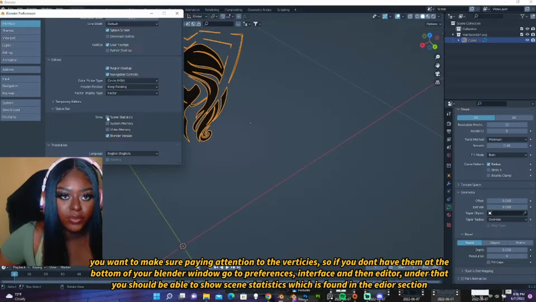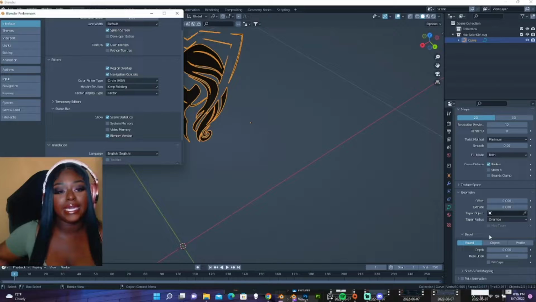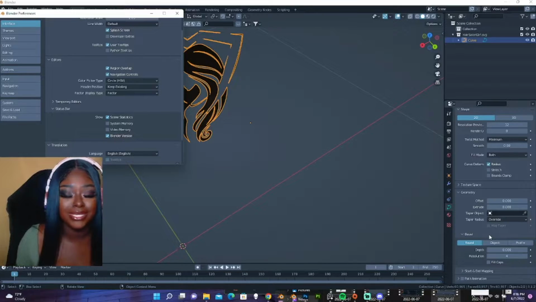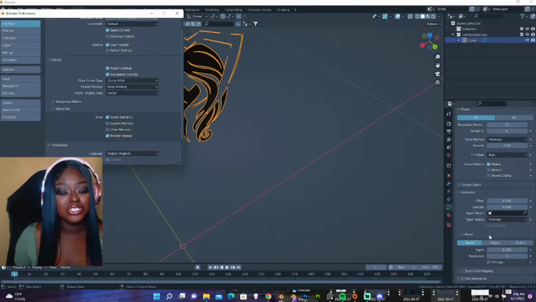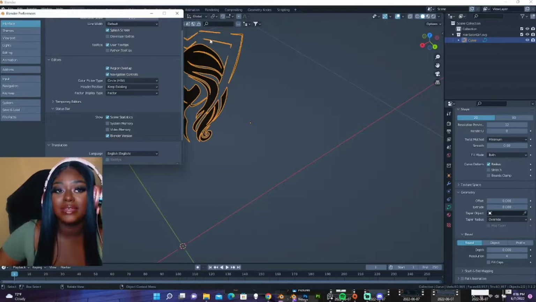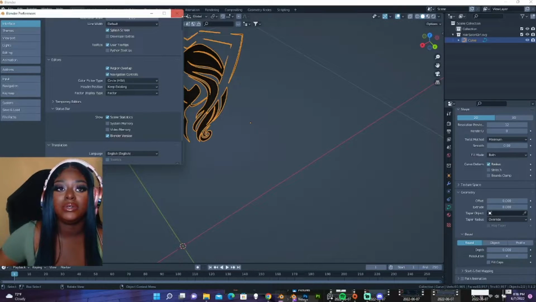If you turn it off, you won't see anything, so make sure this is checked, because at the bottom you can see vertices and things like that, and that matters in a game like The Sims. If you wonder why things won't load in, it's probably because it's too high poly. You don't want it to be high poly. For a sign like this, honestly, I say it shouldn't be more than like 5,000 max. That is a lot for a sign like this. So if yours is high poly like mine, I'm going to show you how you can put that down.